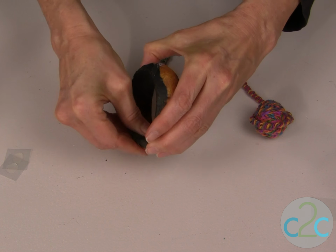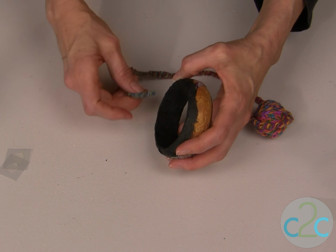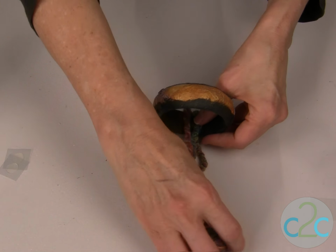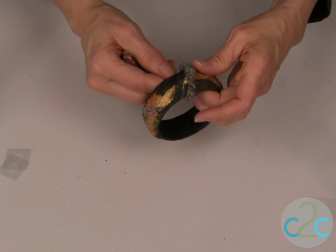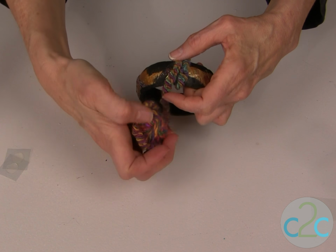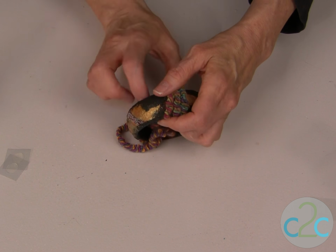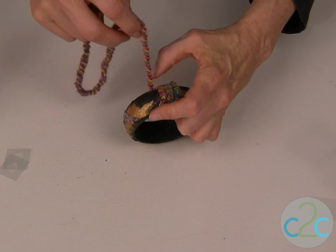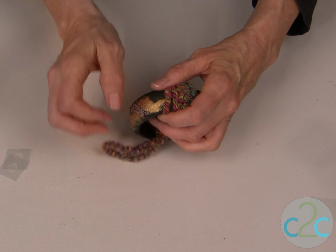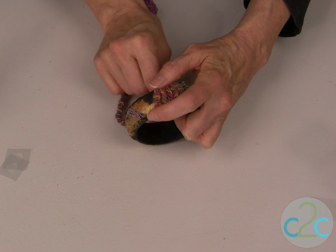I just press it right into the inside of my bracelet. Then I don't have a lot of wet glue on the inside when I'm starting to wrap. And I just press the end right into the sticky dot and you start wrapping around. Now this particular yarn has a lot of stretch to it, so I'm trying to keep it bulky so I don't want to stretch it out. And just tuck each of those rounds right next to each other. And you may have to keep pushing them together because they will separate as you go round and round. Just keep doing this until you have your entire bracelet covered with the yarn.